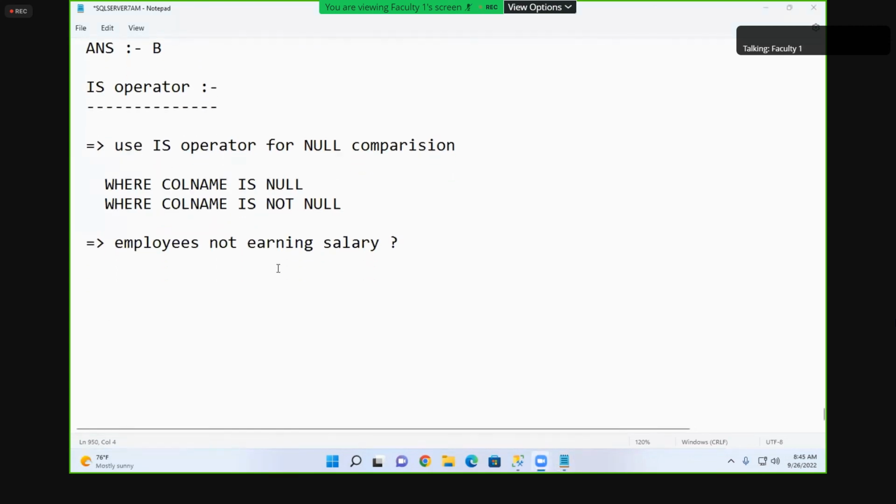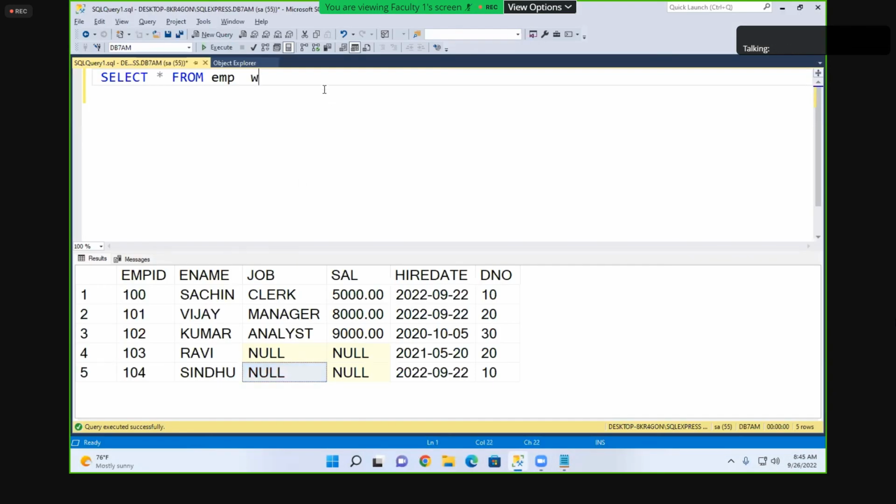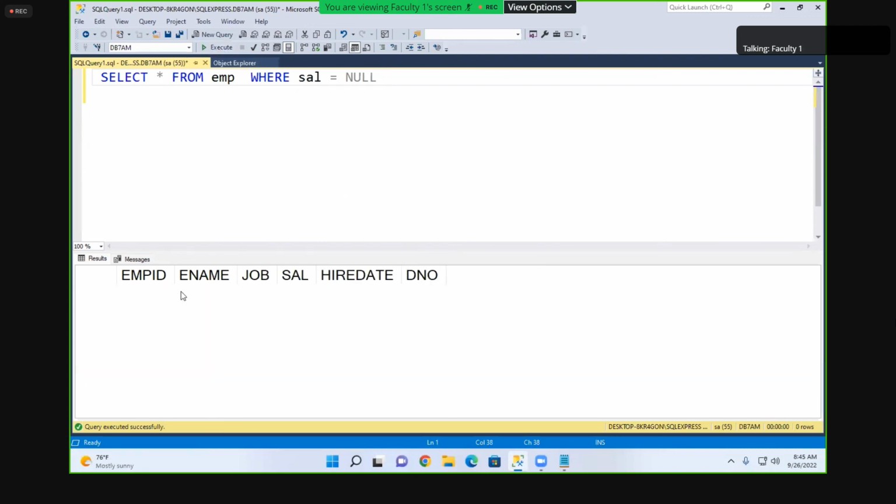Just see this. Select star from EMP where salary equal to null. Let's run this query, but it is not giving the output. There are two employees whose salary is null, but they are not selected. Because we don't compare null values with equal to.